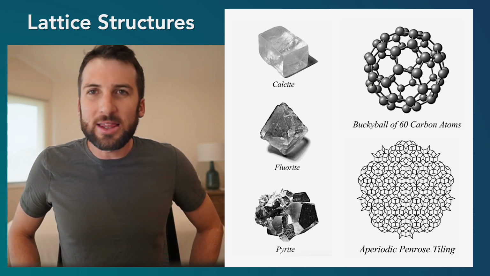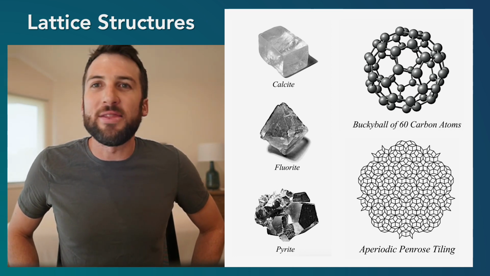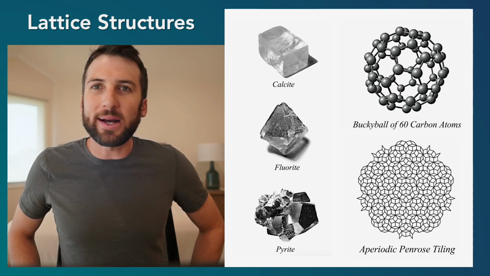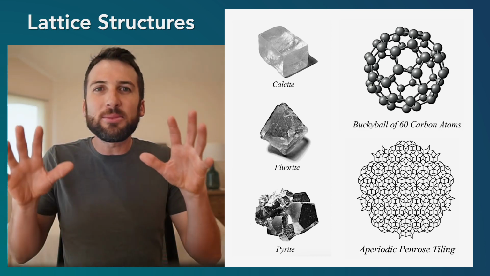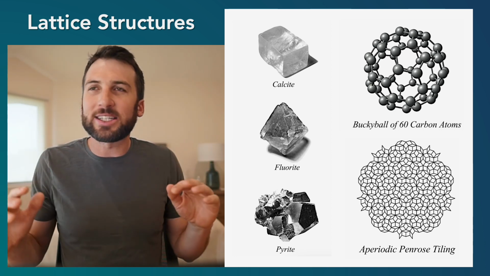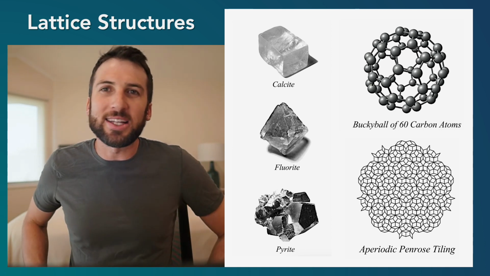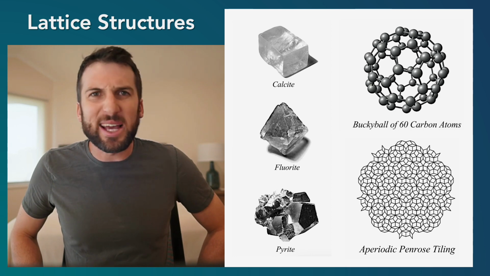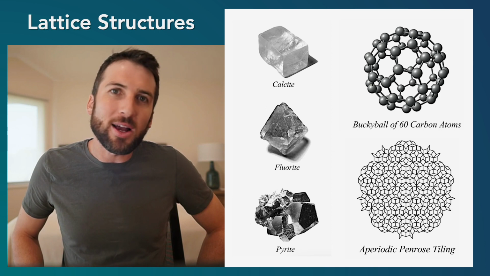Now, this isn't a crystal, but it's also an interesting type of molecule that has an icosahedral symmetry, and this is the buckyball. Essentially, the buckyball is made with 60 carbon atoms, and it forms a shape similar to a dodecahedron, but truncated in such a way that it's made with hexagons and pentagons, kind of like a soccer ball. And so this goes to show that not all of these molecules are just based on cubic lattices. There's also dodecahedral, there's also aperiodic lattices.